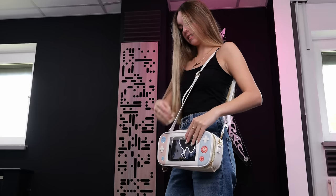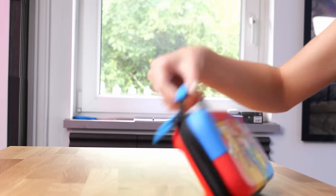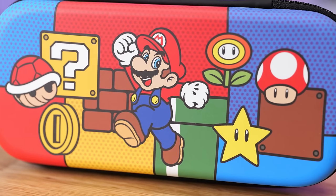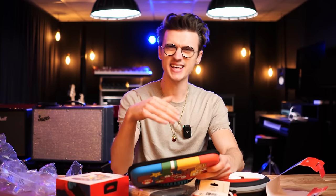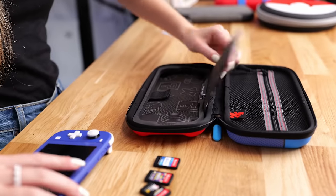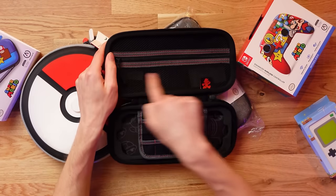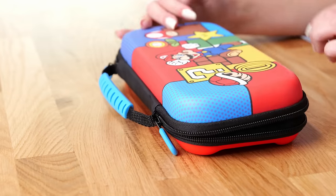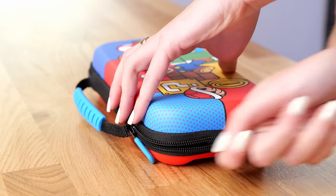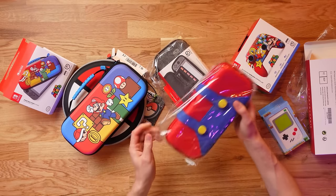Bringing ourselves back to some more sensible purchases, let's look at some pretty neat little carrying cases. This first one is a limited edition Super Mario case — I love the design on it, and it has a matching controller. These were Amazon exclusives and they looked amazing. The same company makes a bunch of different variations including a really cool Pokémon one. Inside, there's a fantastic layout and storage that fits both the regular Switch and the Switch Lite. You can throw your game cards in here, and there's nice zip storage for charging cables. Your game cartridges actually cover up the screen, which keeps it safe from scratches.